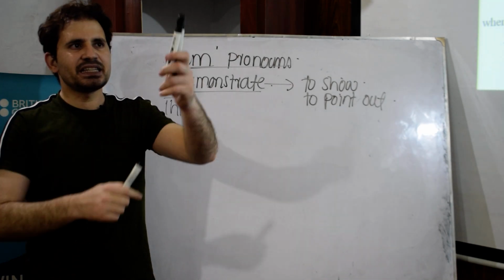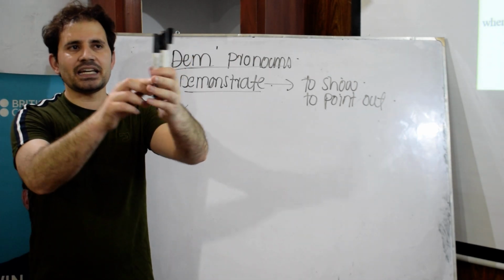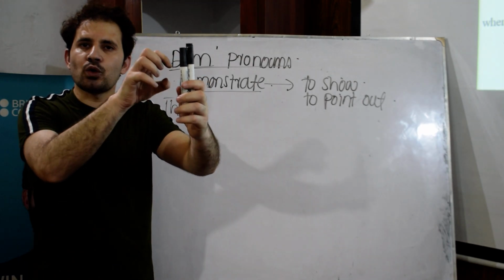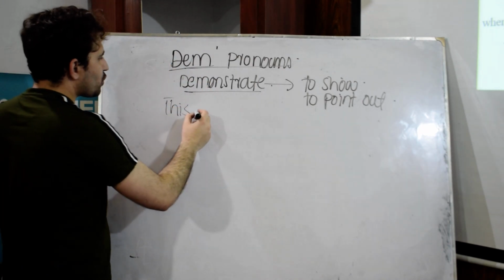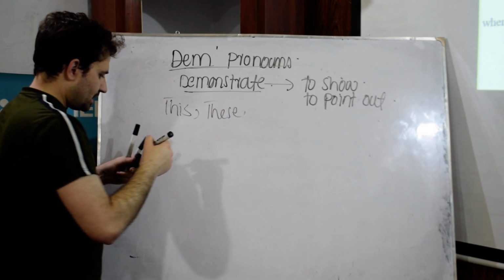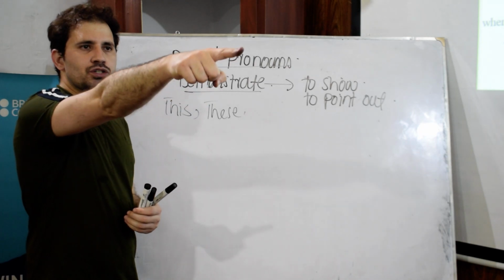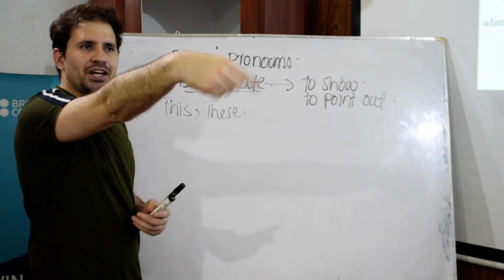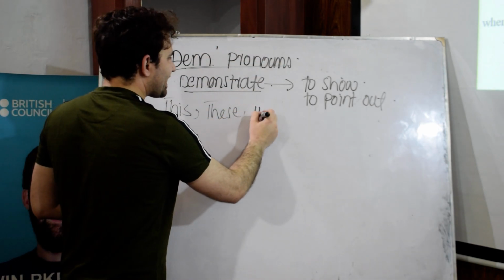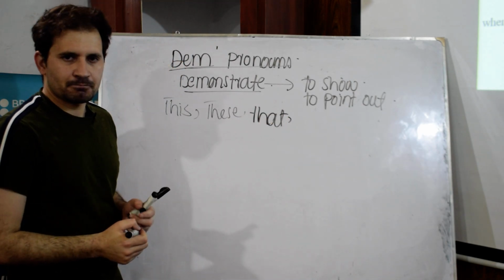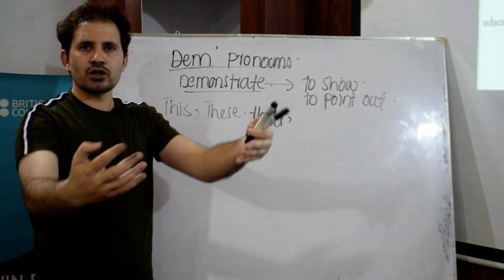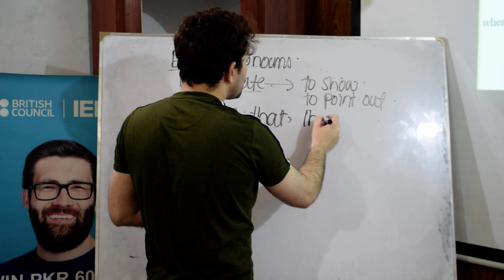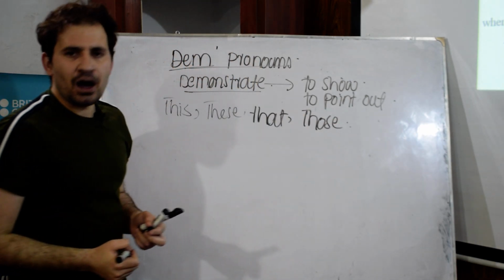If I want to say more than one, I can say these are markers. Again, I'm pointing out a noun, so we call it demonstrative pronouns. These. If I want to point out one thing, that is a tree. That is a tree. So I'm pointing out that, and again that is a demonstrative pronoun. For example, there are more trees and I want to talk about those. Those are trees. So I can say those is called a demonstrative pronoun.